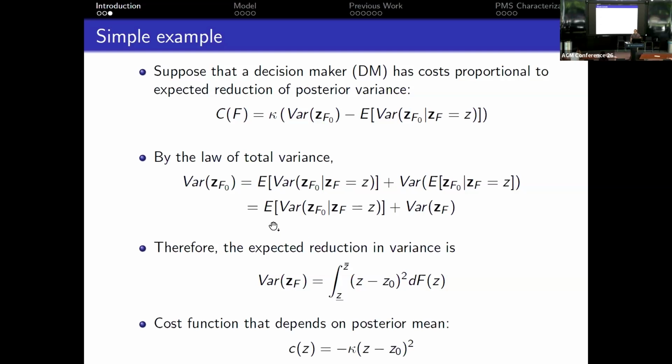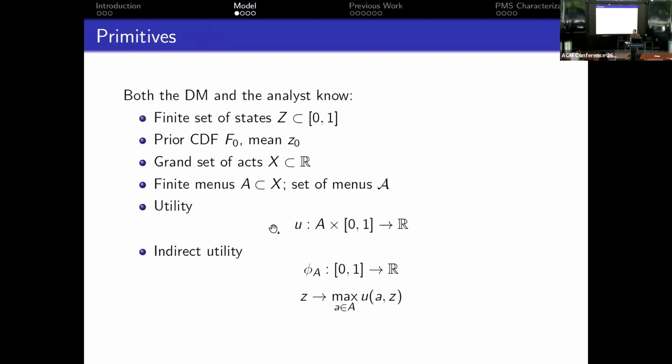So without further ado, I'm going to go on to the model. It's a very simple model because we're not doing anything particularly complicated in terms of the decision process, and there's no game involved, so it's a pretty straightforward model. What's going to be more complicated is going to be the sort of analysis we need to verify or rationalize, as Federico said in his talk earlier today, in order to rationalize this model.